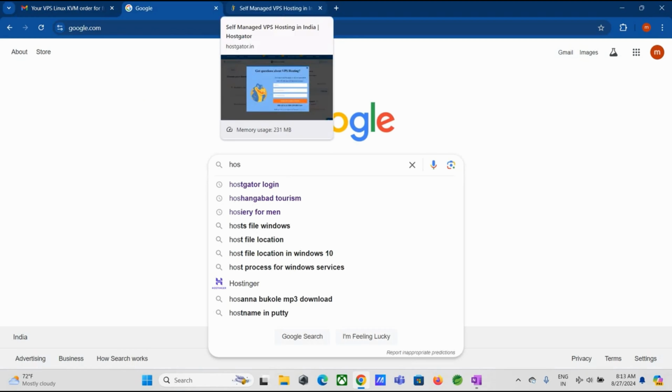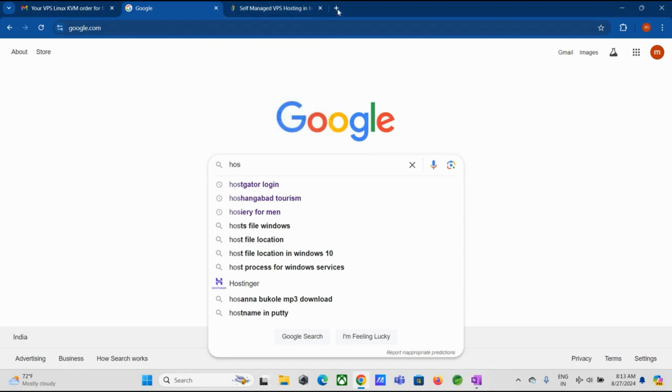Now that we have our VPS set up, let's access it. Use an SSH client like Putty if you are using Windows, or you can use the terminal if you are using Mac or Linux. We just need to enter the IP address, and the user should be root by default, I guess, and the password you will get in the email.